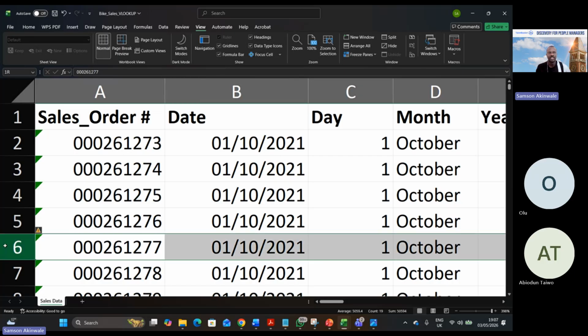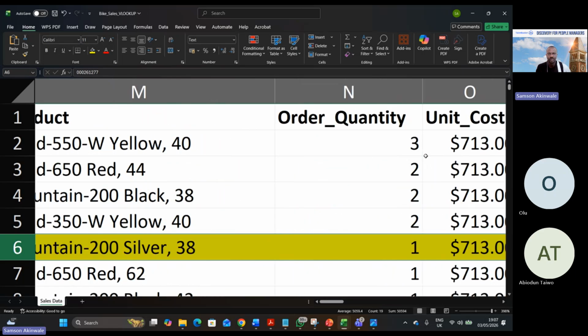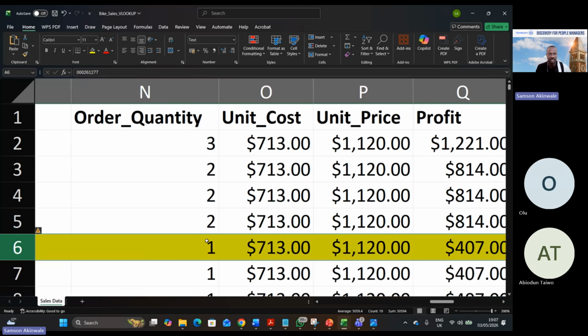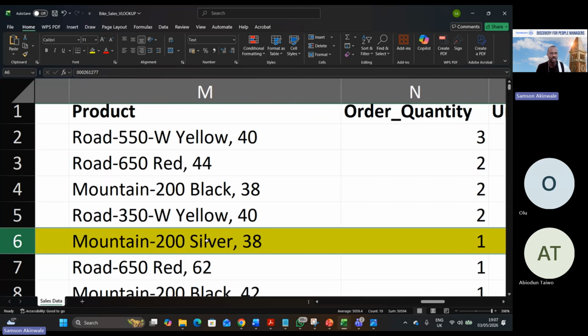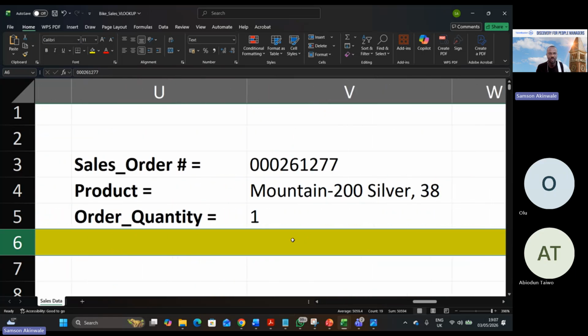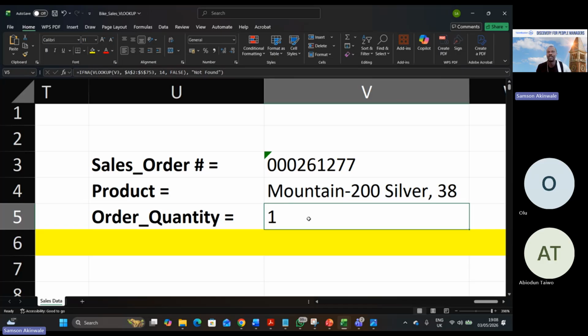So let's now check this column to verify the quantity. Can you see? The quantity now for that row is 1, and the product name is Mountain 200 Silver 38. Let's see what VLOOKUP pulled out. Mountain 200 Silver 38, then other quantity is 1. Very accurate and correct.